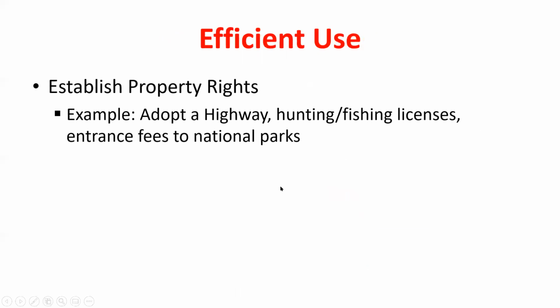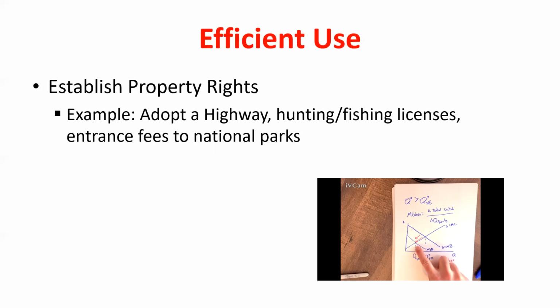So that's another way we can do that, is charging these licenses or these fees, entrance fees to national parks. That way, the people who value it the most are still going to decide to go. The people who didn't, well, they will no longer go. We can drive that quantity back down closer to that efficient point. Okay. So adding in taxes, adding in fees, licenses, anything like that, it pushes that private demand curve down to match up with that marginal social benefit curve.